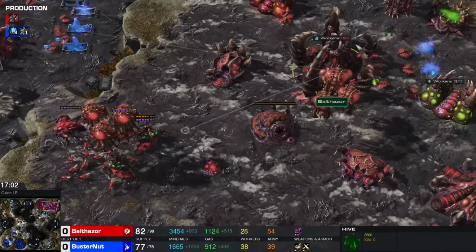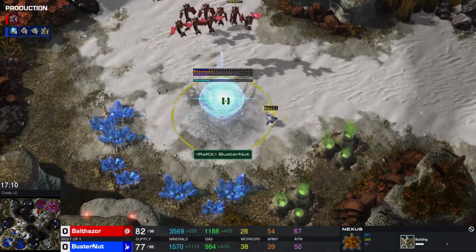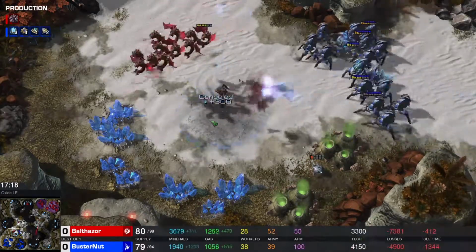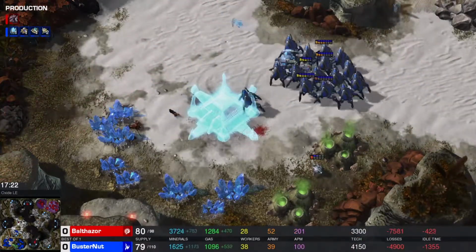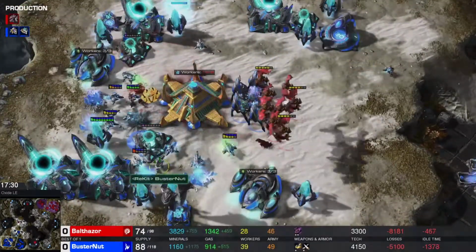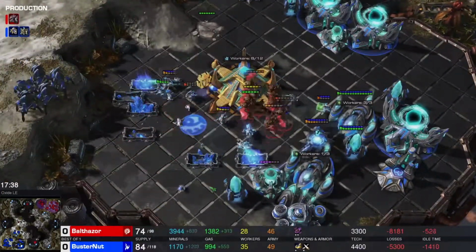Saw the Hive, but didn't see anything else with it. Their Nexus is gonna be canceled. And the mutas find it a bit too fast. There's the cancel. Still no blink here from Buster Nut. I just don't think he thought about it. Again, so much stack defense. Really questionable for the mutas to attack into that main. Natural's a little bit better.